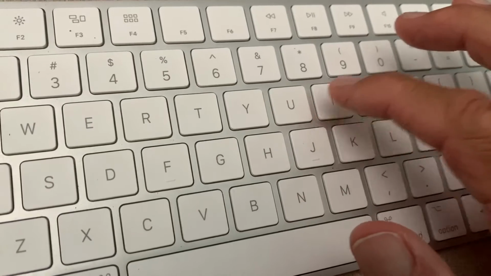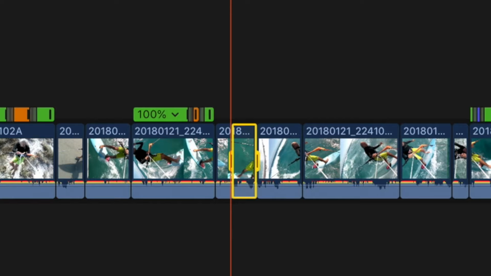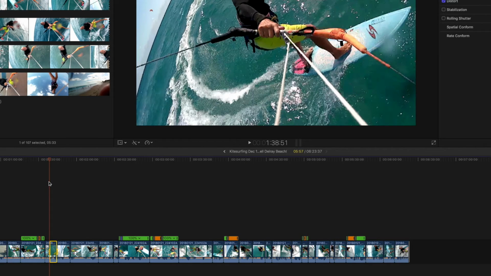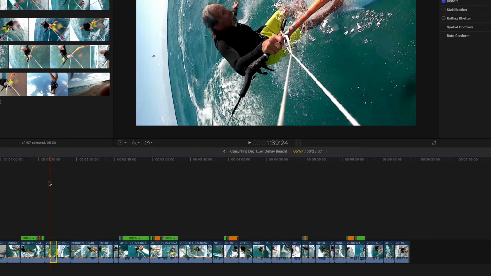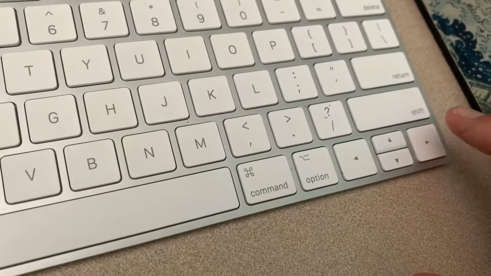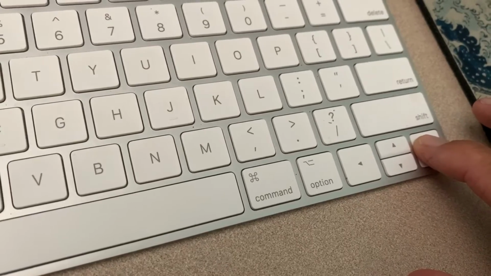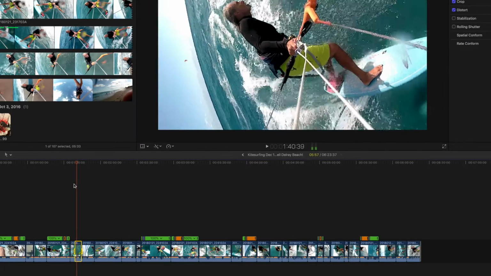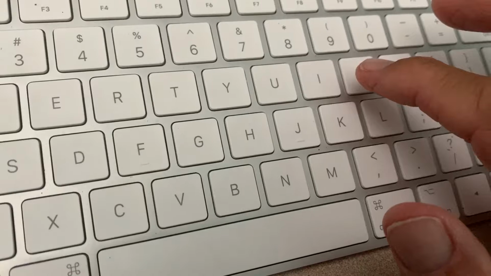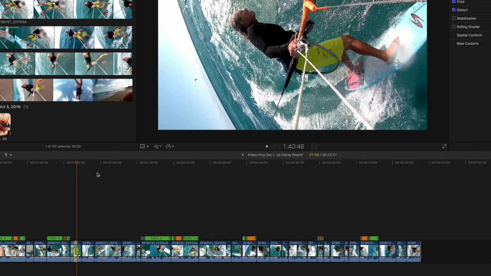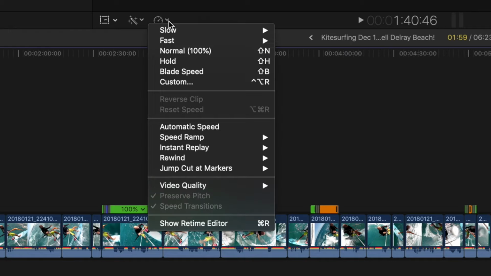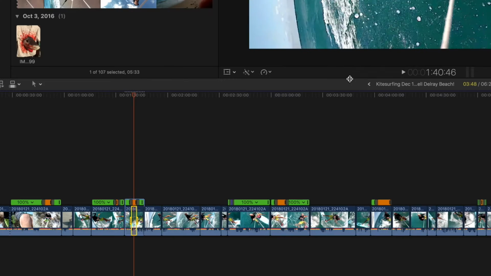Then I'm going to hit the I on my keyboard, and it's going to put this little yellow box in there. And then I'm going to bring it over, going one frame at a time, holding down on my little arrow that moves it horizontally. And then when I get to the spot where I want to stop my slow-mo, I hit the O for out, shrinking our yellow box to the start and the finish of the slow-mo in the clip. Then I'm going to go up here, click on this, and just do 50% slow.